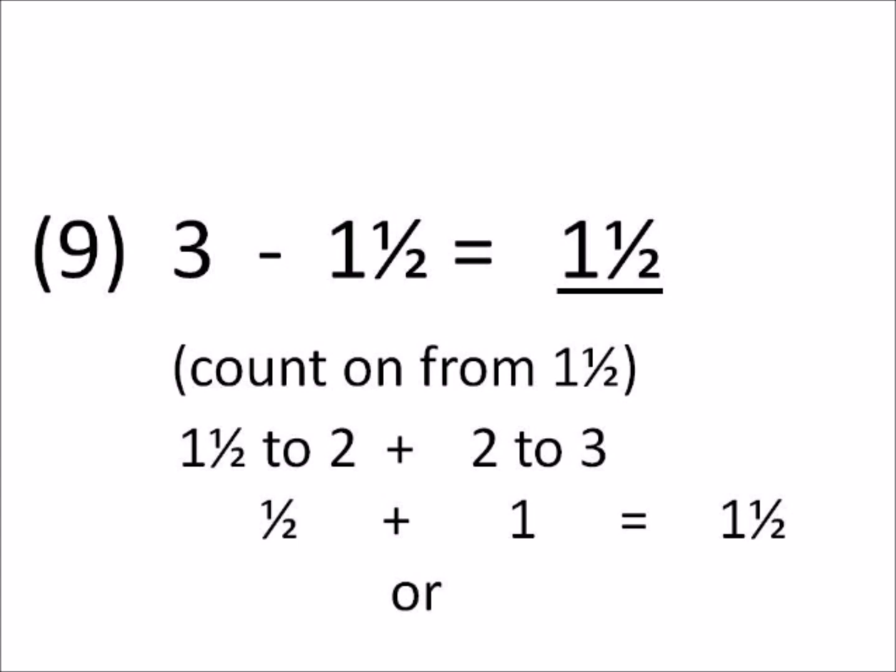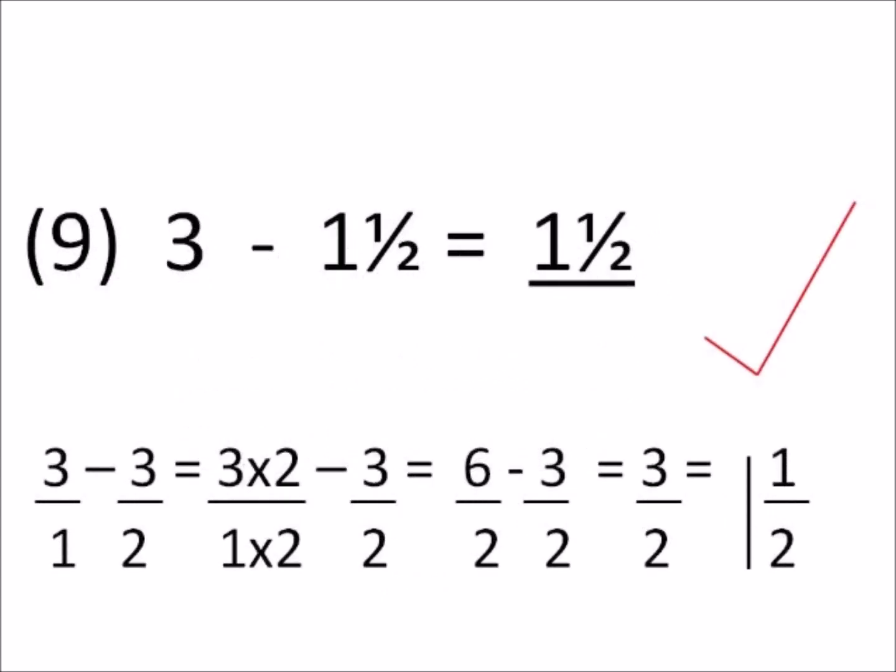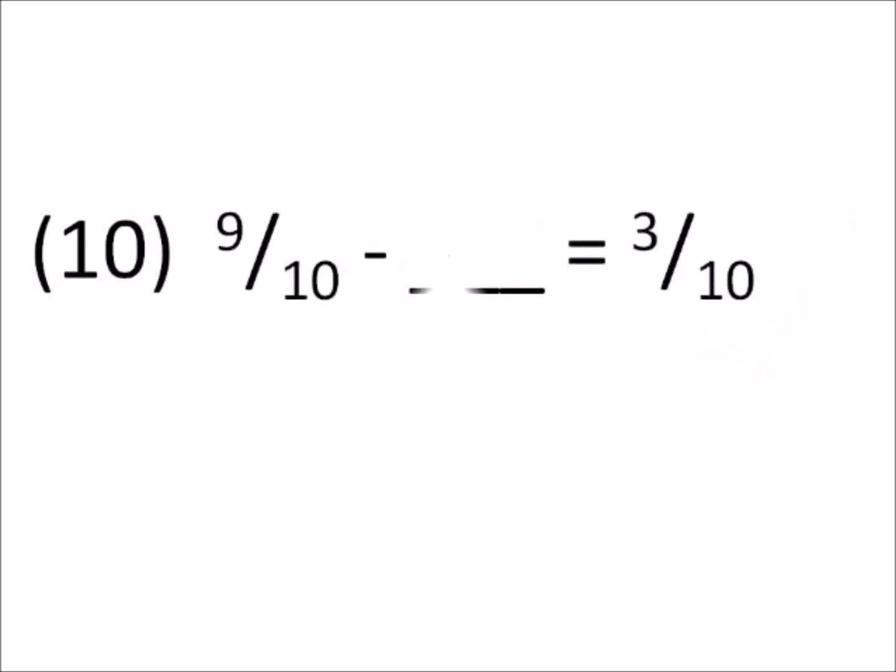Okay, but if you don't know how to do that, there's another way you can do it. And there's a simpler way to look at it as well. So you can say 3 over 1, take away, change the 1.5 to an improper fraction, you get 3 over 2, and then change the 3, multiply by 2, top and bottom, so you get 6 over 2, take away 3 over 2 is equal to 3 over 2, and that's 1.5. Or you can say 3 take away 1 is 2, 2 take away a half is 1.5. You can do it in your head. 3 take away 1 is 2, 2 take away a half, 1.5.